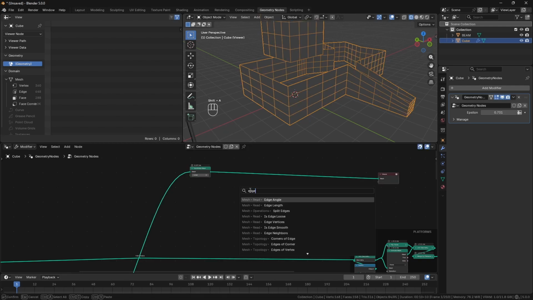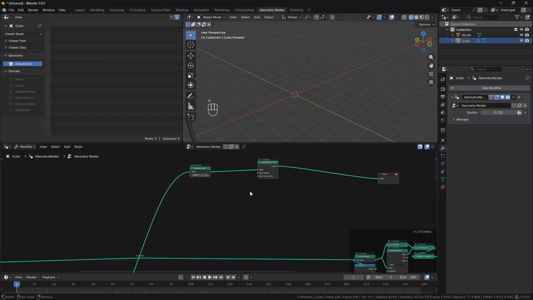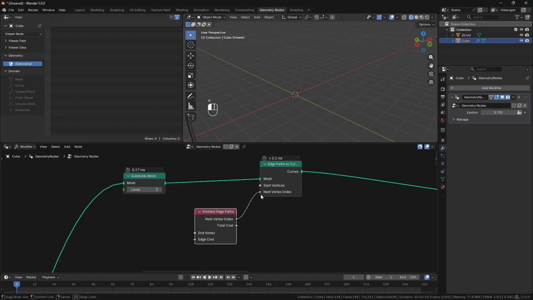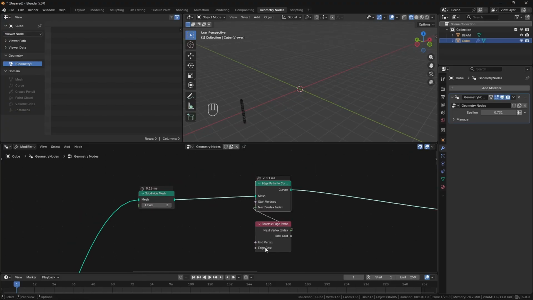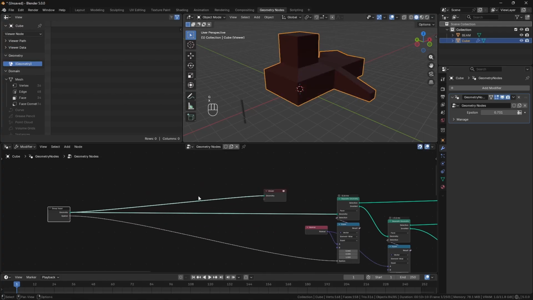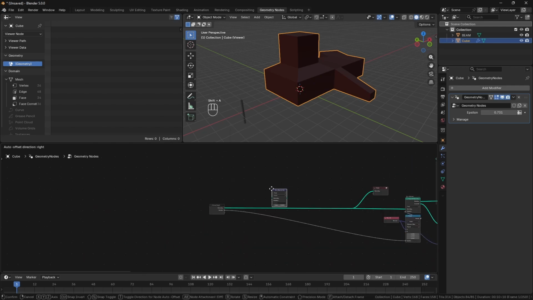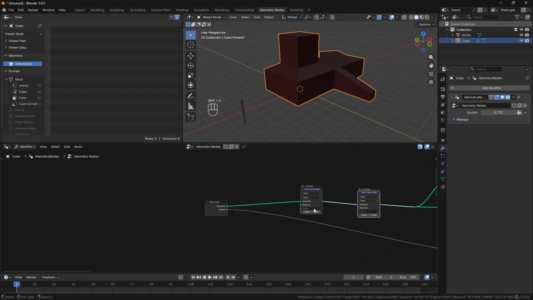Okay, then as I mentioned, we're going to be using the edge paths to curves node, and this works with the shortest edge paths node. And the way this works is you connect up the next vertex index. We need to specify the start and end vertex. And the way that I did that was to actually just store some information on the space mesh before we even do any of the separation, then just reference that later. So we'll store a named attribute. Actually, we'll store 2. So we'll call this top and bot.